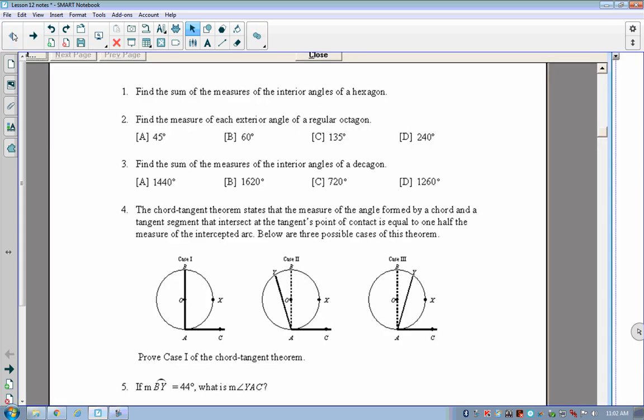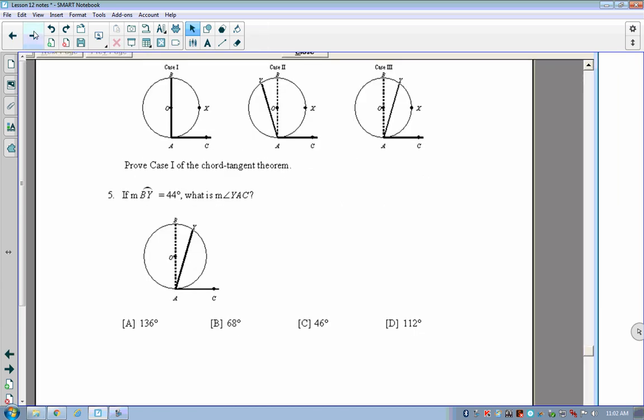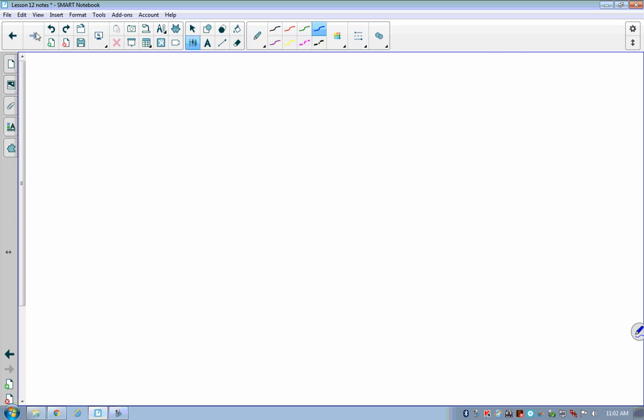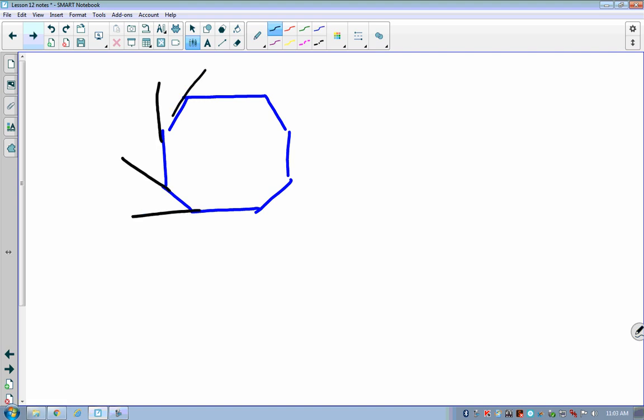Let's come back here. It says find the measure of each exterior angle of a regular octagon. Well, we're going from interior angles to exterior angles. So let's draw another picture. An octagon has how many sides? 8. When we start talking about exterior angles, we're talking about this. And whenever they start talking about this, notice that the wording will change, and they'll be more specific about their octagon. They'll call it a regular octagon. In this case, it has to be regular for this to work.